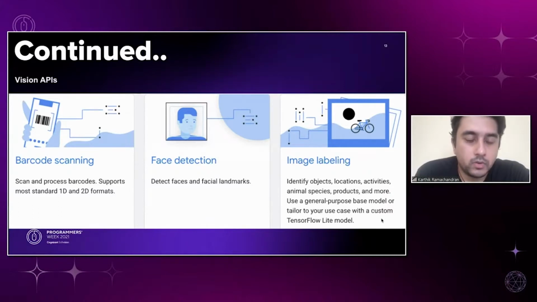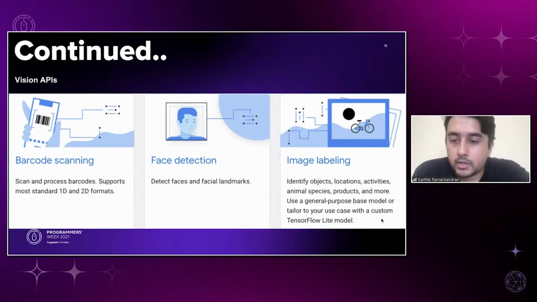So using your phone's camera, you can scan the given barcode, or it could be a QR code as well, and you can scan it and get relevant data out of it, or you can pass that data to a backend service and get some relevant data. And in face detection, you can detect facial landmarks, and you can classify whether the person is smiling or whether he's sad. For all this, you'll need your phone's camera.